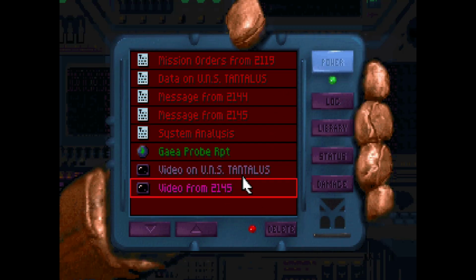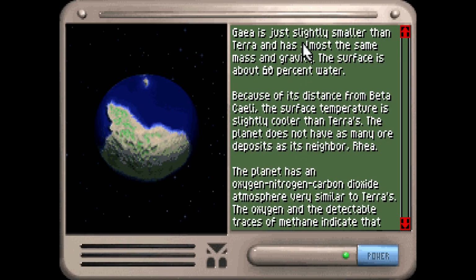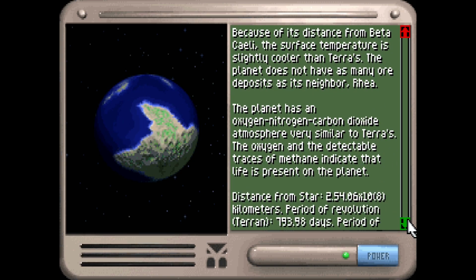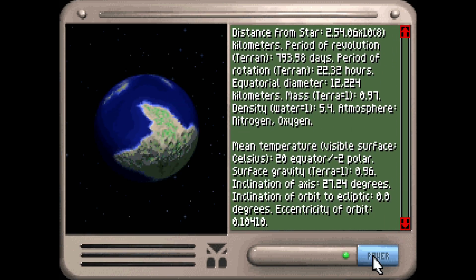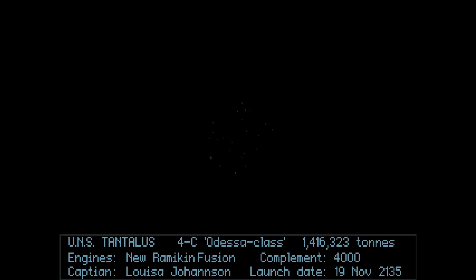Let's have a look at one of the videos, shall we? Oh, Gaia probe. Gaia is slightly... oh, it's a report. Right. So this looks like a decent planet. And we need to get our robots down there. Let's see the video.